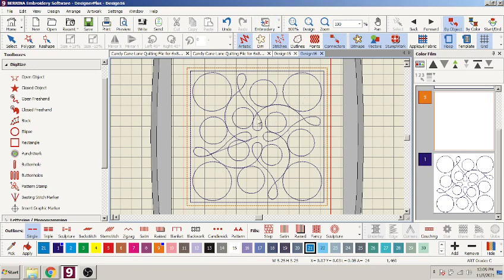And then I can put this through the embroidery machine for how many times I want and end up with a lot of quilt squares that I can sew together using the quilt as you go method. So it's just one possibility for using this software to prepare files for quilting a whole quilt, and you can do that in this 30-day trial period, and it's very simple to do.